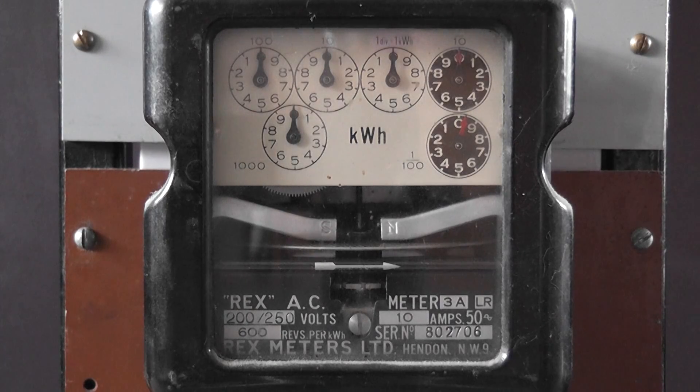Today we have a Wax kilowatt hour meter from my collection and I have not made a video of this before. This meter is new old stock, or NOS. It's an English made meter and the meter is still on zero — four digits, two decimals. 600 revolutions per kilowatt hour. Most likely it's been a sample meter and I've never seen these in service here in New Zealand, so that's why I'm making this video.